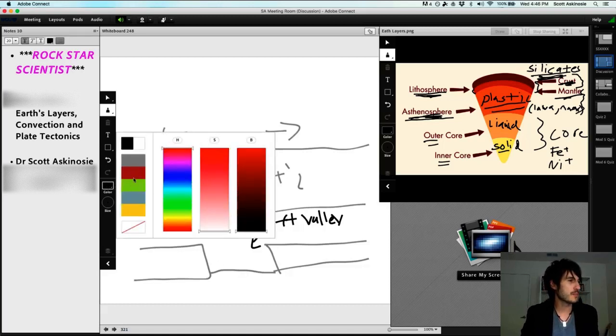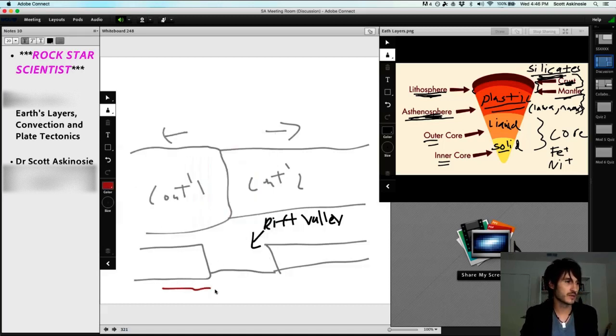So we don't get mountain ranges within this rift valley like we do in the ocean, but sometimes this magma will kind of seep up and create little rock formations. They're not going to be mountains, they're just going to be like these big ugly rocks that do not look like they belong there because they are igneous material. They are magma that is solidified to make an igneous rock that looks really out of place. And we call this new crust material because it is newly formed from magma.